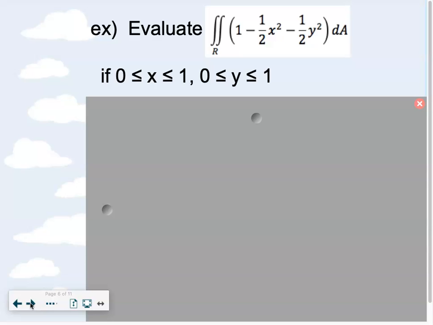So take a minute and set this up. By the way, for these, since everything's numeric, you can go dx dy or dy dx. It makes no difference. You'll get the same answer either way. How many of you want to go dx dy? Raise your hand if you've already started. How many of you are going dy dx? Those of you who haven't started yet, do a dx dy.